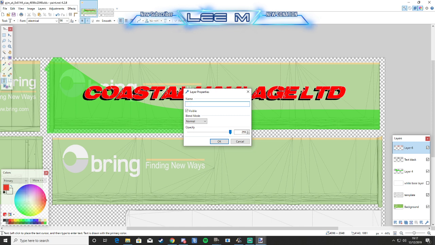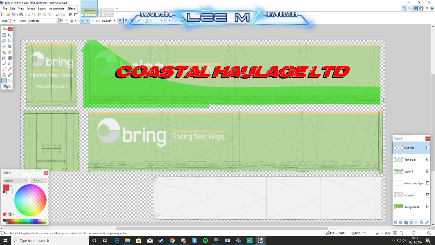We're going to call this text red. Now you might be wondering why I'm only doing one side. It's going to be plenty easy enough to do the other side. Okay, I think it needs a bit of a subtitle, so let's put a subtitle in. We'll have this in black.